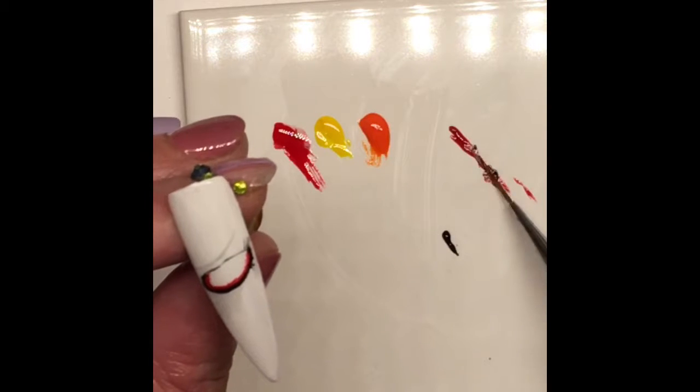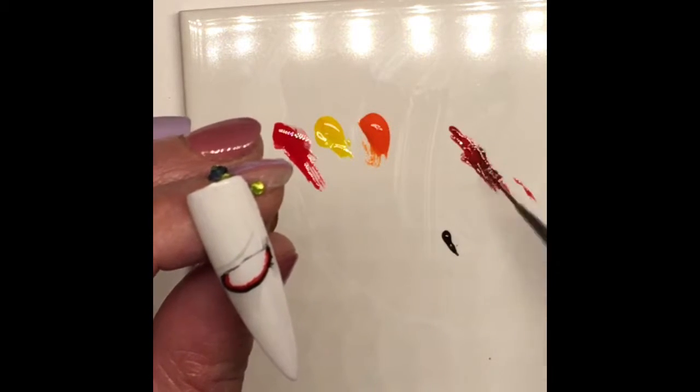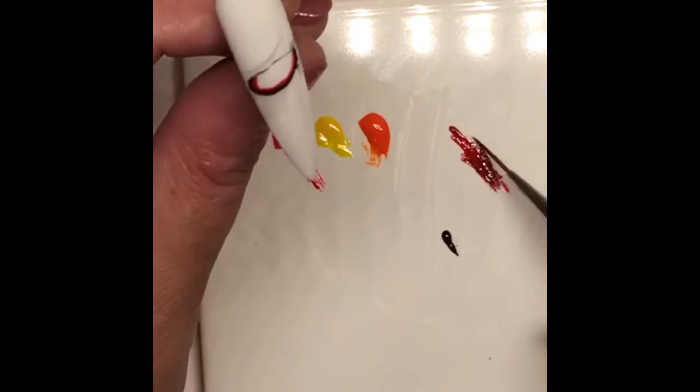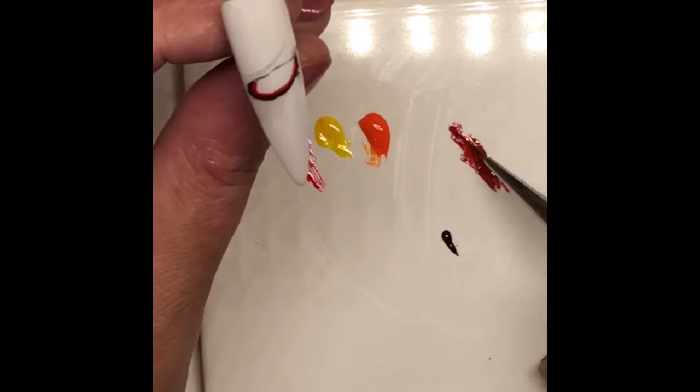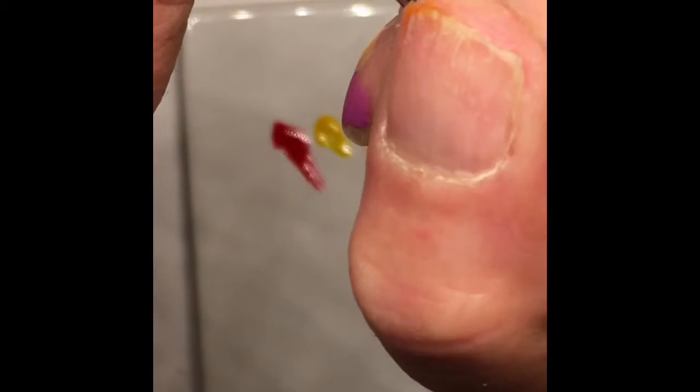So what I'm doing now is I'm trying to make it a little bit darker, because if you look, some of it's dark. I didn't get as great a result on this nail as I did on my first one, but I'll put a picture of my first one up on the video so you can see.